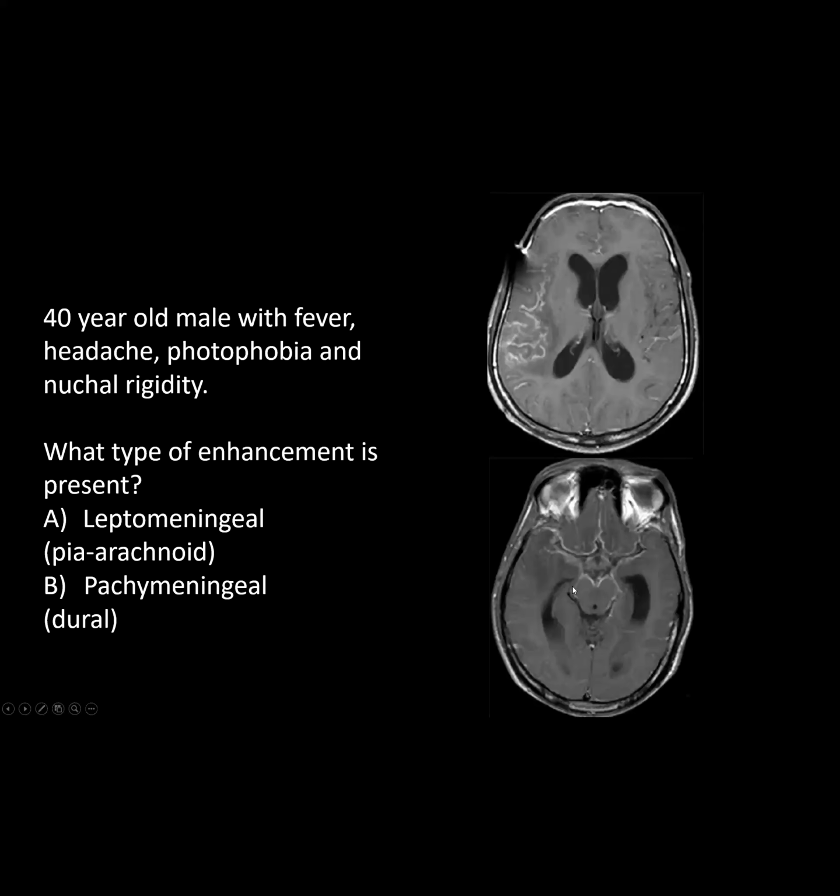Pachymeningeal is dural enhancement. It's where dura is. It's going to be in the same places where you might see a subdural collection along the brain convexity, involving the falx or maybe the tentorium. So if you look here again, enhancement in the depths of the sulci involving the fissures and in front of the brainstem, that's all leptomeningeal enhancement, not pachymeningeal. Okay.